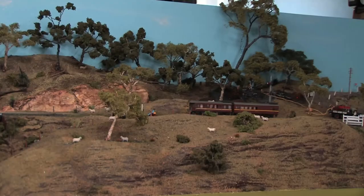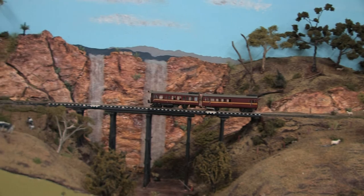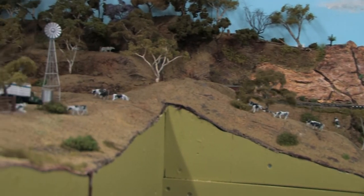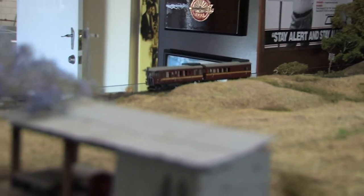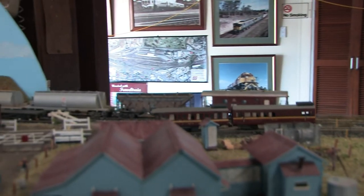And so what I've tried to do is, okay, I can't build the whole Queensland Rail, but what you can do is have cameo scenes and give a little bit of something between the scenes, which gives you that impression you've got distance between your stations and where you're going. And I put some curves in it so that it just wasn't an oval of track.